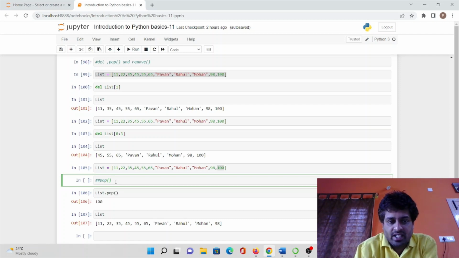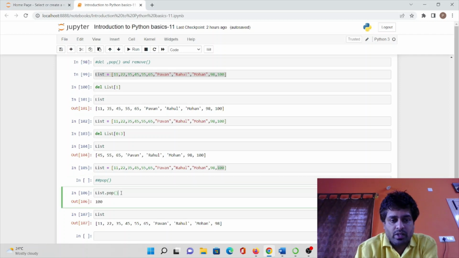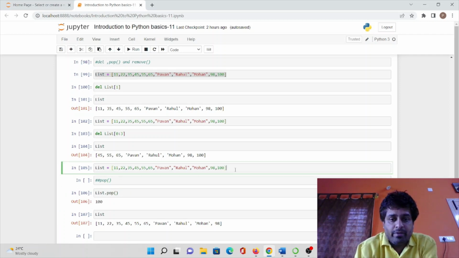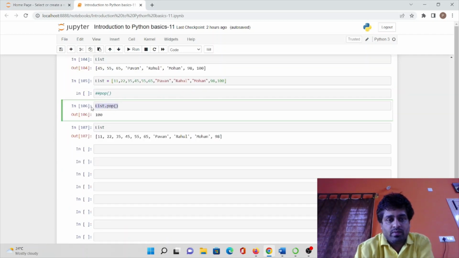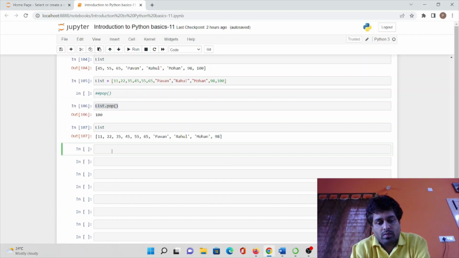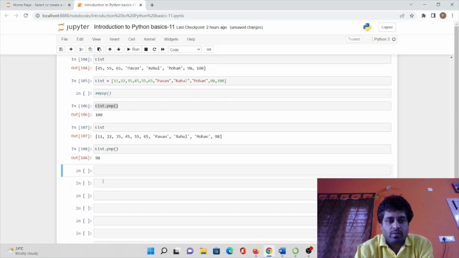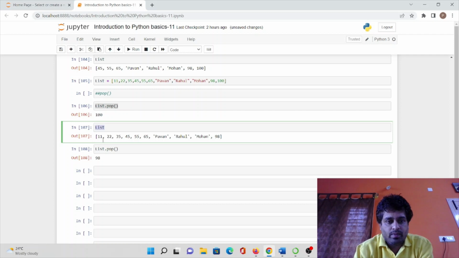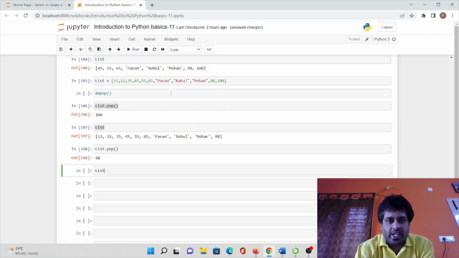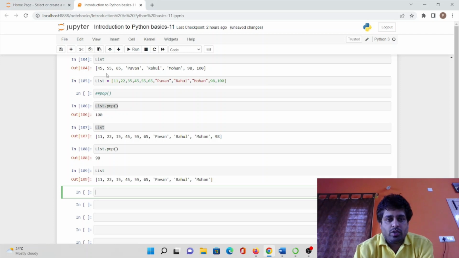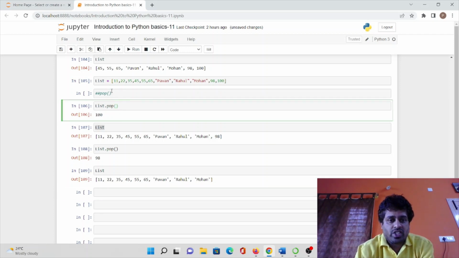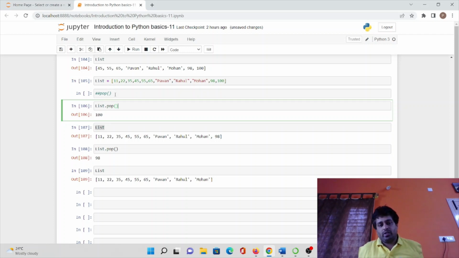Here the main difference is that if you directly give the pop function after the list, it will by default remove the last component of that list. Now if we perform the same operation again, it will remove 98 from this list, and if you check the list, it has all the components except 98. So this is how the pop function works in lists in Python.